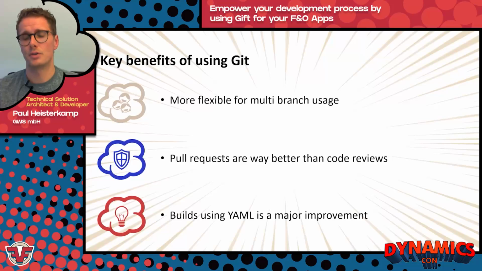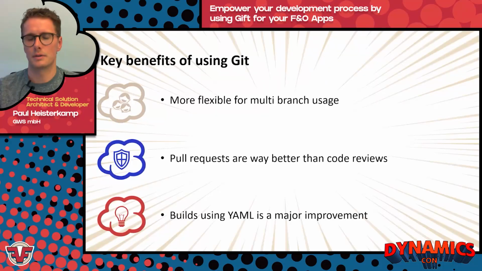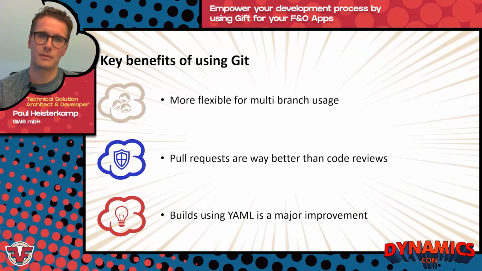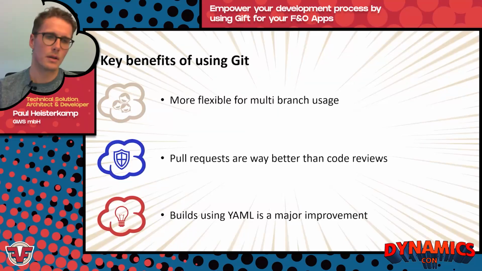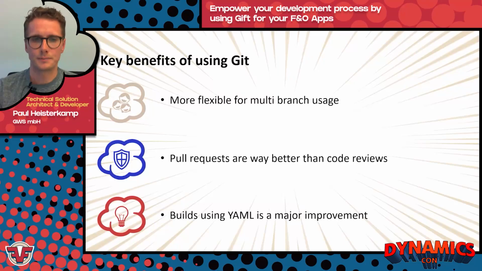So now the key benefits for using Git: I think it is more flexible for multi-branch usage, and multi-branch usage is a key benefit if you're doing prototyping or developing the fix for bug A and are not yet finished, and you want to switch back to the current development base and then do a hotfix for, let's say, impediment C. You are able to do this, and you do not have to delete all the workspaces. You can only switch branches if you want.